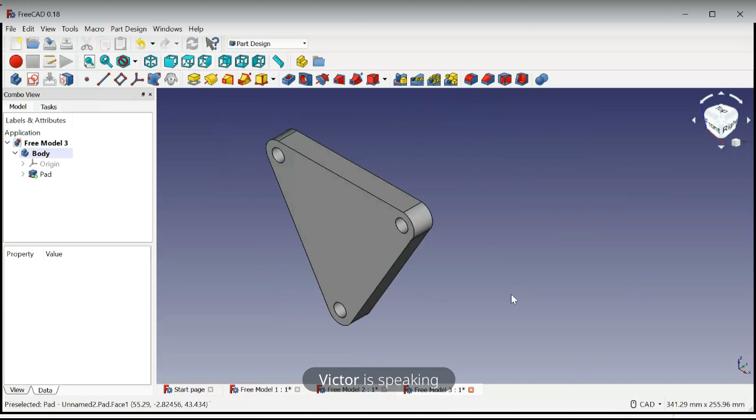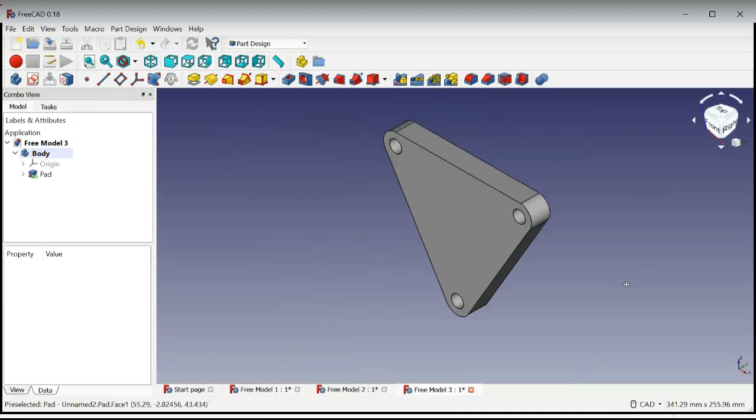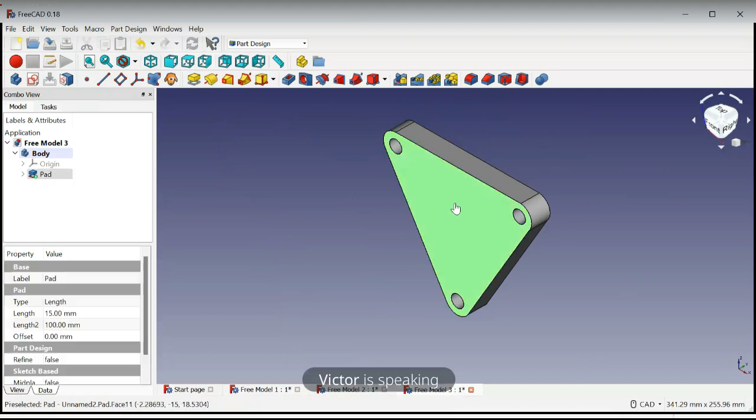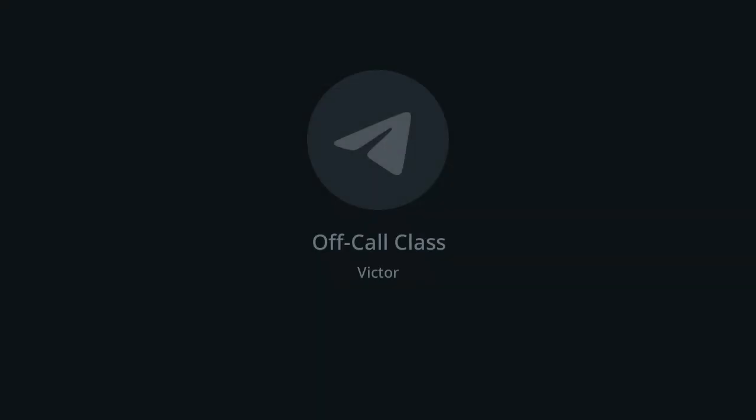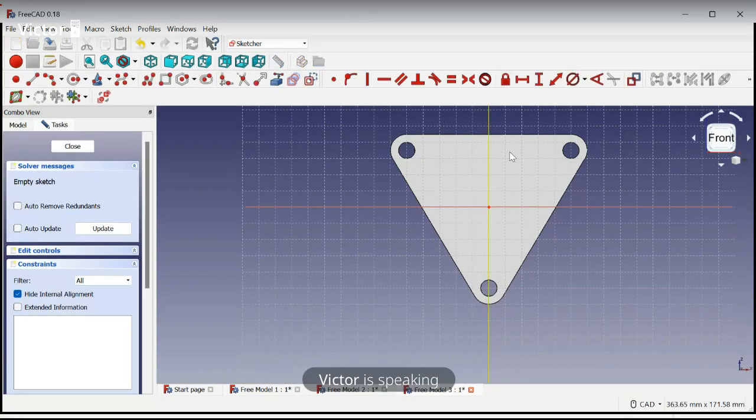So then click on this face and create a new sketch. I'm going to draw a circle.